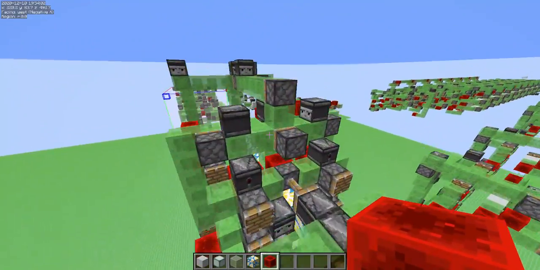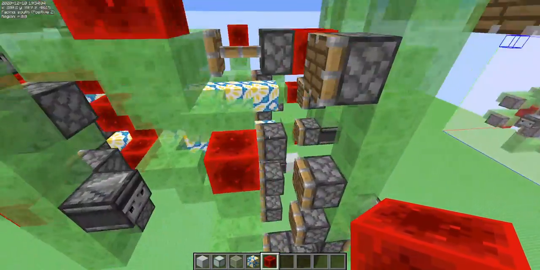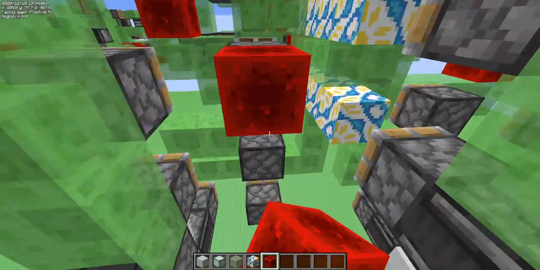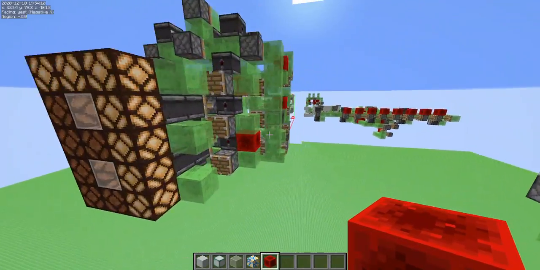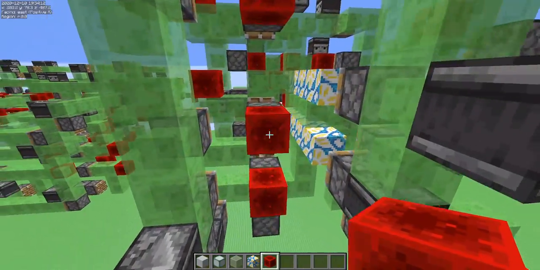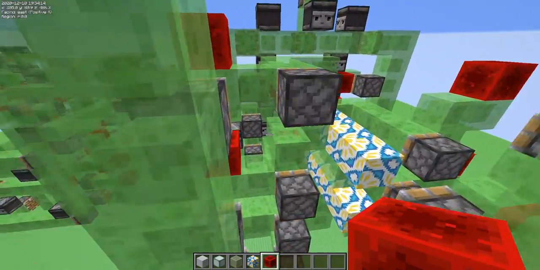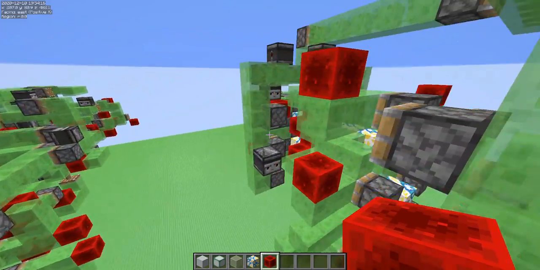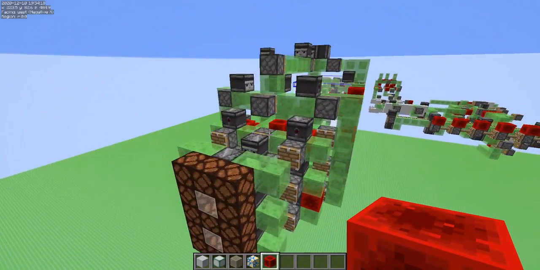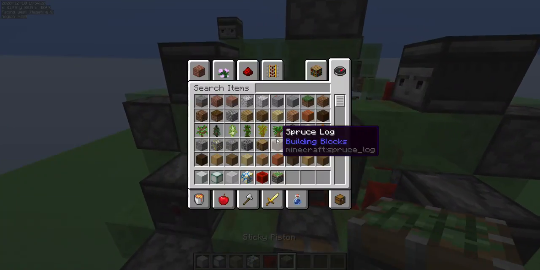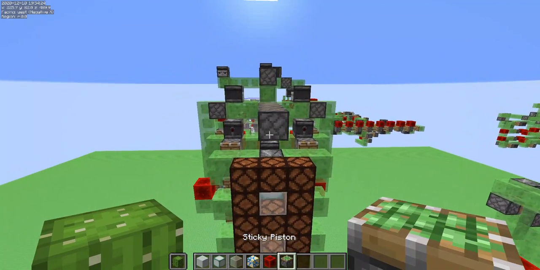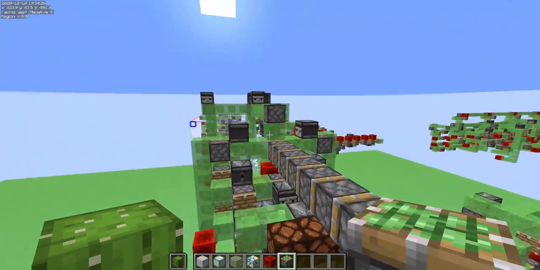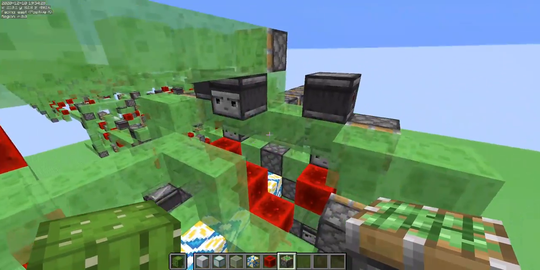And then we can, for example, write a 7. I think a 7 is this. Yeah, there's a 7. So we can write a 7 on this 7-segment display. And this is entirely movable, as you can see when I get a cactus on me. I can pull it from here or push it from the other side, but pushing is a little bit difficult from here.